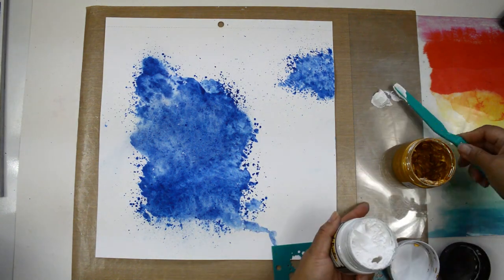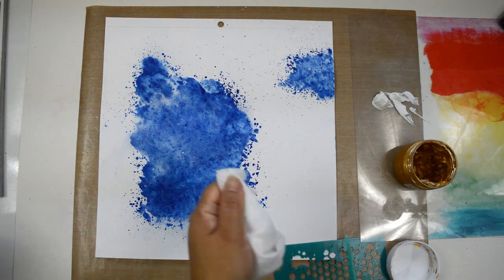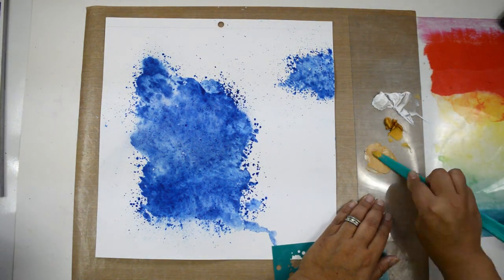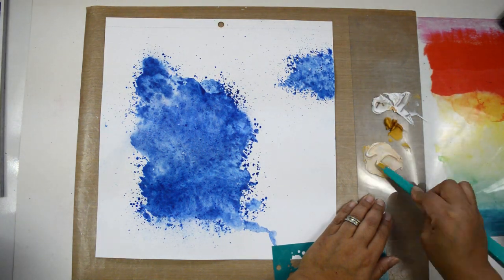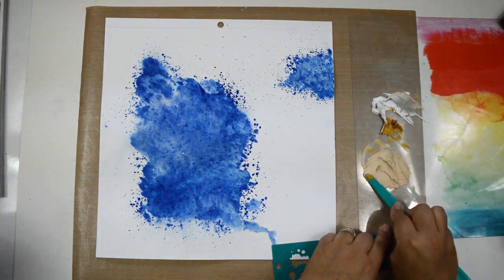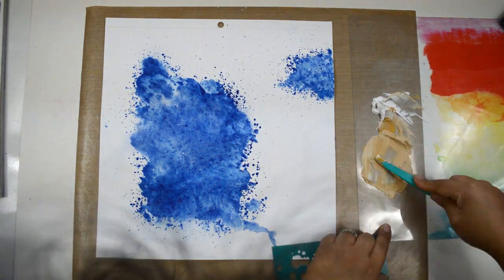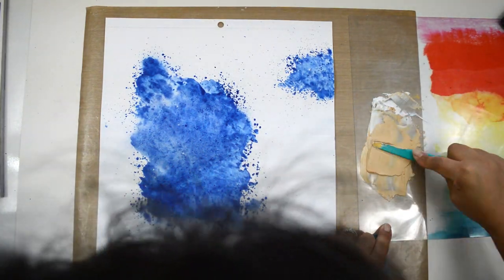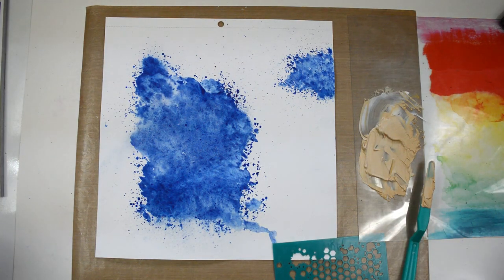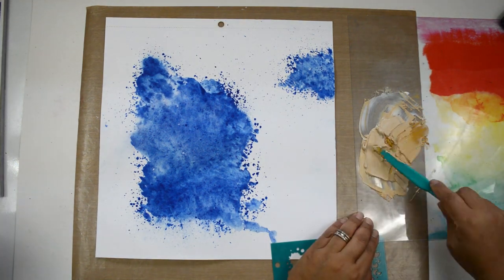For the next step I'm going to play with the texture paste. It's really creamy and nice to work with, but it takes a little longer to dry so you have to be patient. I love the whiteness of it, but I want something that brings fall into my page. I wanted gold but not the shine, so my idea is to mix the gold glaze with some texture paste — that takes away the shine and gives you a matte gold finish. I'm mixing roughly equal parts of gold glaze to texture paste on my acrylic sheet.